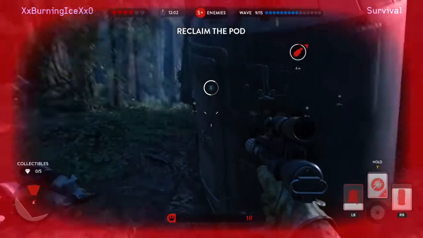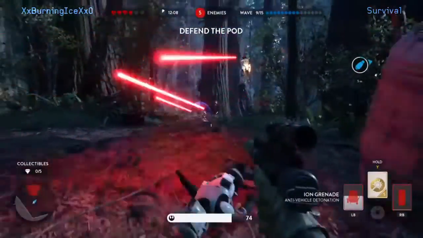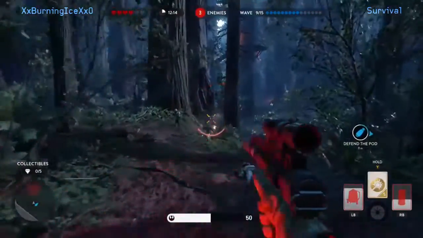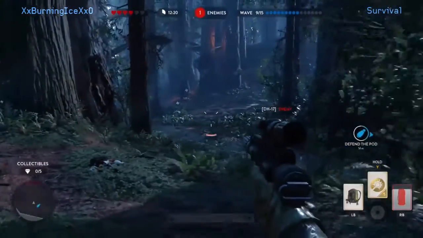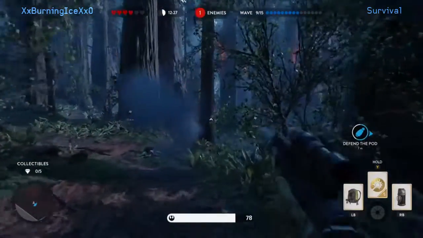Get away from my pod, you losers. Ion grenade. Killed one of them. Here's the other one. Yeah. Darn. Gone. ATST now. Grenade's ready. Let's run up to it.